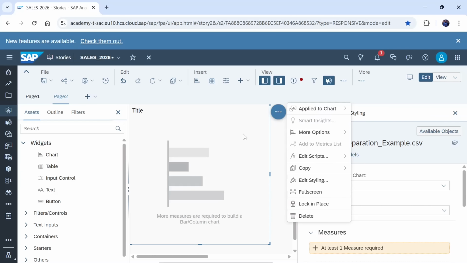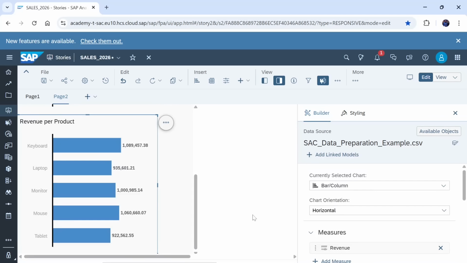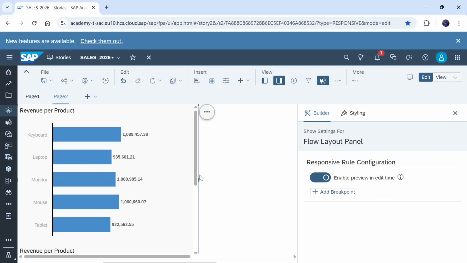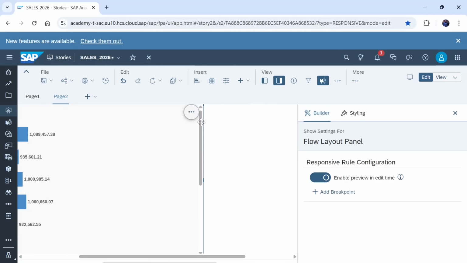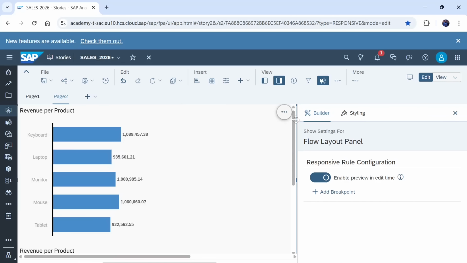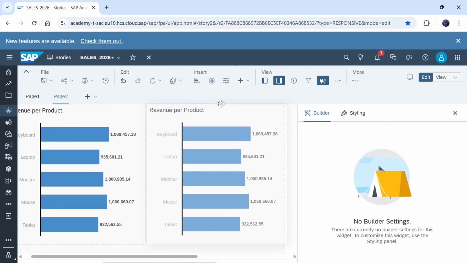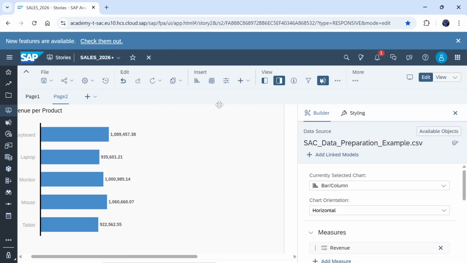For the sake of ease, let's copy it, create its duplicate, and then change the dimension. Let's increase the size of the flow panel. Let's move to the upper side. No, it's not true. Let's increase the size.